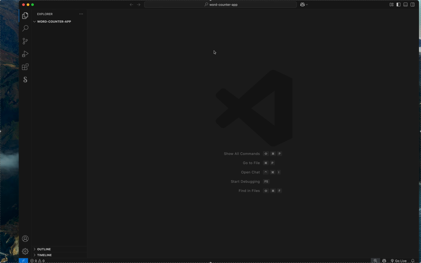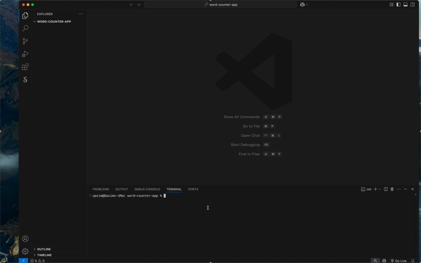Let's build it together. First of all, I've created a new folder on my desktop, and here I'm going to start a new project with npx create-react-app, and the full stop means I'm going to create it within this folder, otherwise it will create a new folder. It will take a couple of minutes depending on the internet speed, and once everything's set up we will start building from there.